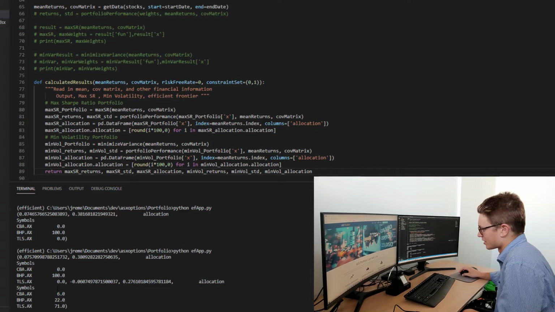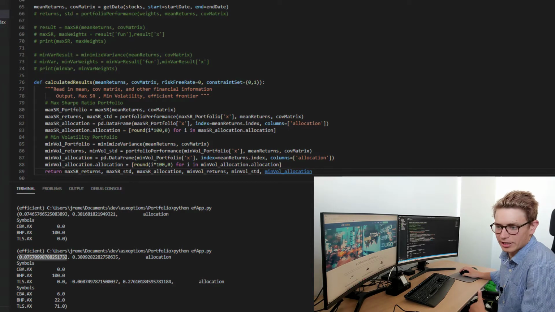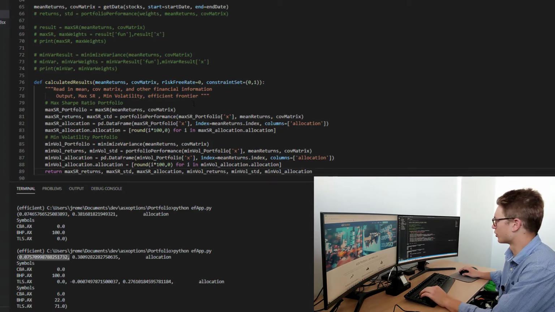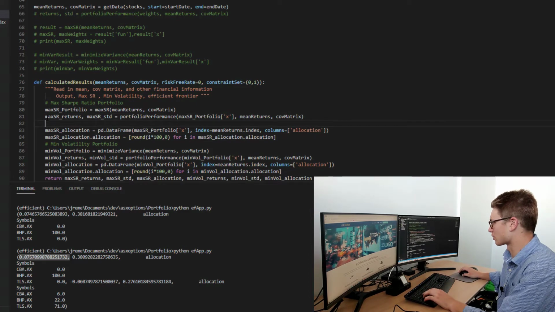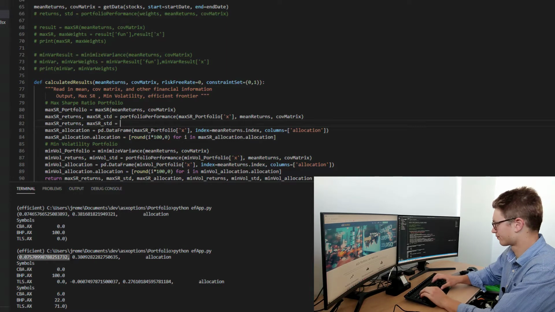And the allocations are here, very neat. While we've got this, maybe it's worth actually cleaning these up too, or we can do that later. No, we'll do that now. So let's round those functions as well, because they're kind of annoying to see.